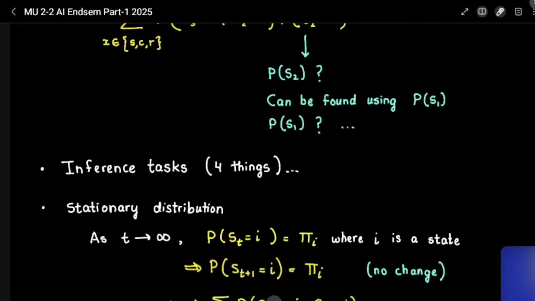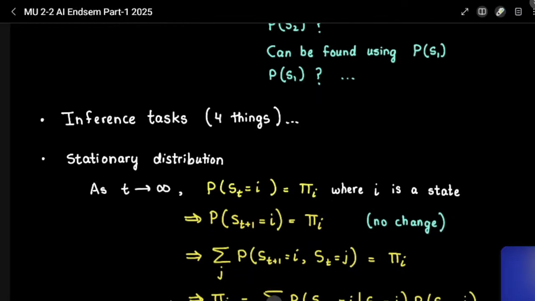If the probability of the state of the world is not dependent on time, that would mean the probability of S_t+1 equal to I is also the same, because as long as it's the same state I, the probability should be the same. Again, this is only valid if t is tending to infinity. So this is like the stationary probability, the final probability, or whatever you think of it. So these are stationary probability distributions.